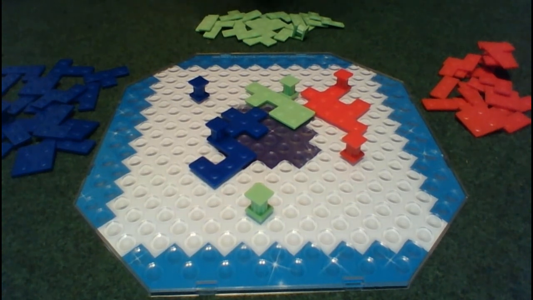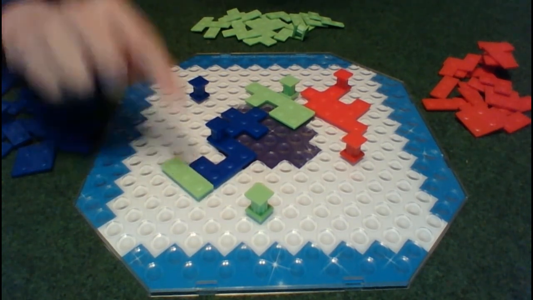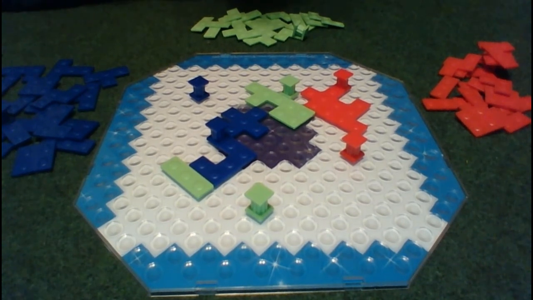Eventually, either you'll be unable to play any of your pieces or you'll play them all. And at that point, the game finishes. You calculate the number of raised bumps on your pieces, and that is your score, which is carried through to future rounds of the game. At the end of the number of rounds you've chosen to play, the player with the lowest score wins. And that is how you play Callisto.